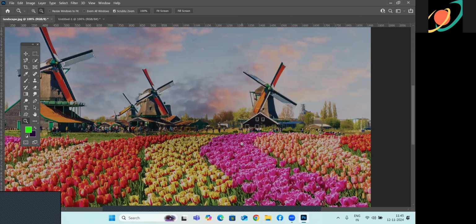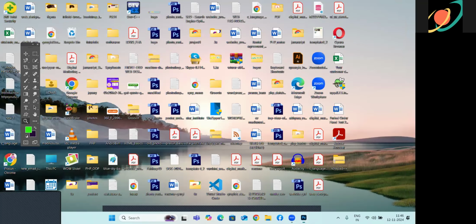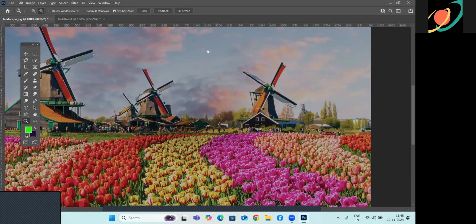The same thing applies with pixels also. At normal size, you don't see the pixels. They're so small, so tiny, you cannot see them. But when you zoom on that image, you can see the pixels. And images with pixels are called bitmap images, which are used in Photoshop. And the image without pixel is called a vector image, and that is used in Adobe Illustrator. Correct. So that is the basic idea of Photoshop.